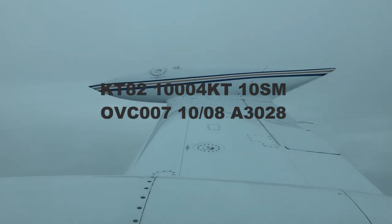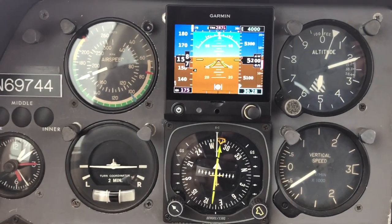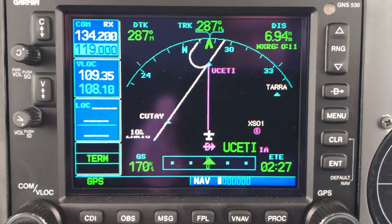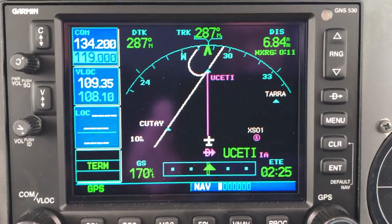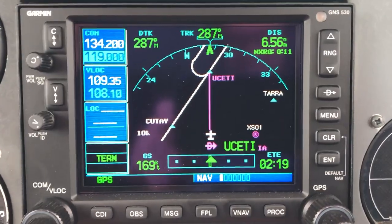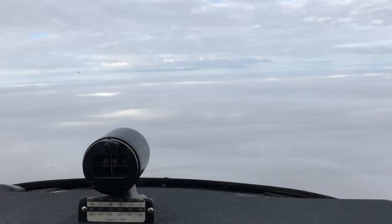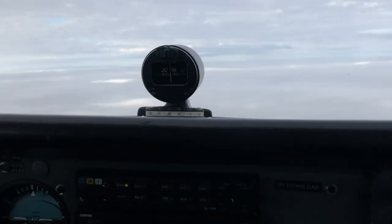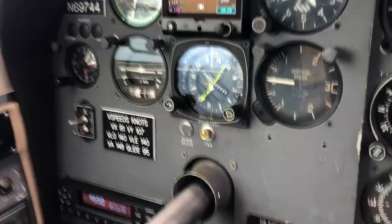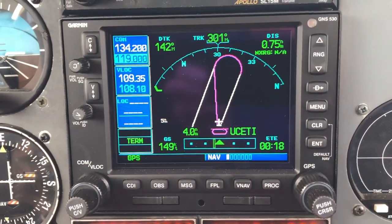The METAR at this time was overcast at 700 feet, but really good visibility. Here we are descending down, just coming through 5,200 feet, now about 7 miles out. At this point we're getting ready to level off at 4,000 feet, and we've been cleared for the approach. Now we're crossing USETI, the initial approach fix, level at 4,000, just using the heading bug on the autopilot — I have a fairly elderly autopilot that's pretty simplistic.